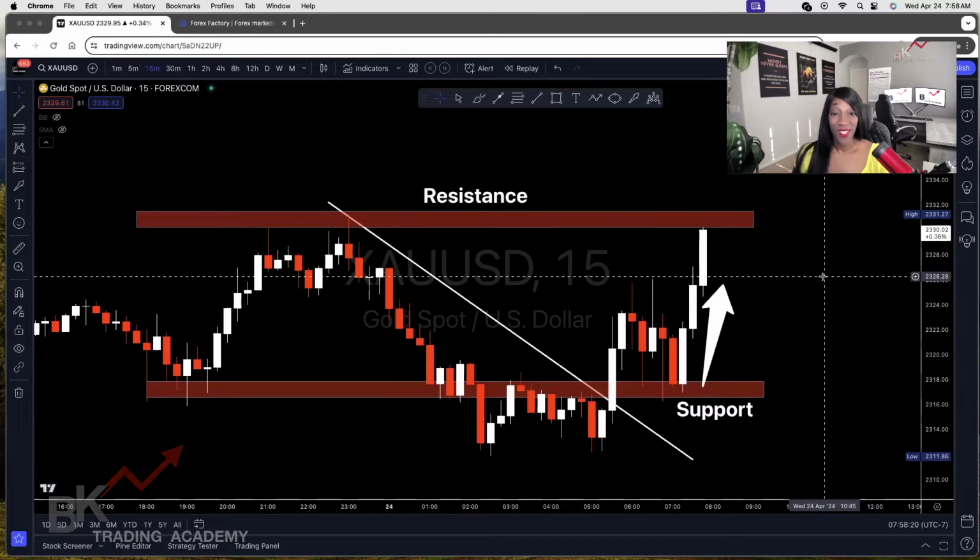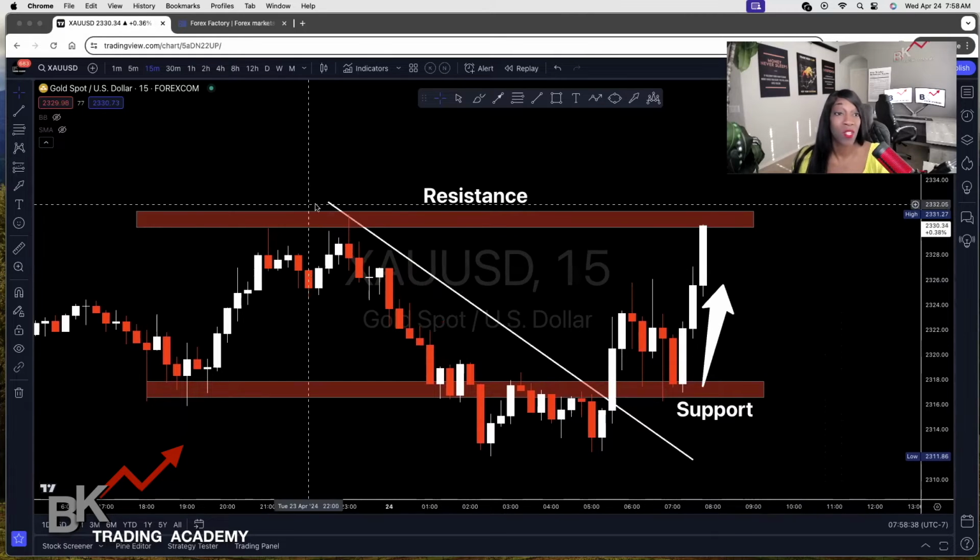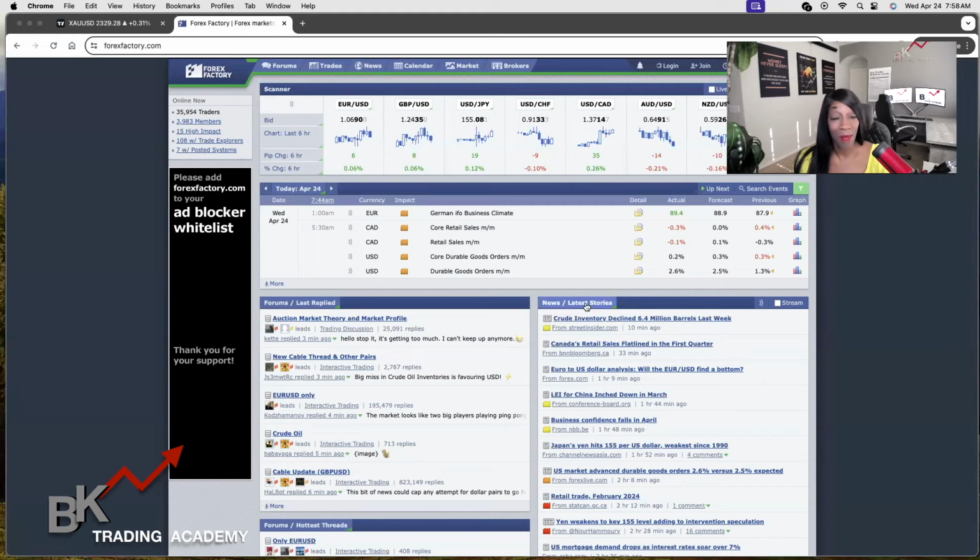So the very first thing that you need to do before you actually find a setup is that you need to check high impact news and look at what is on the forecast for the day. So if you are trading gold in the US dollar, you want to take a look at what news is impacting this particular asset, and you want to always be looking at USD news. So for example, for today, we had medium impact news on USD. So you'll see right here on Forex Factory, we had core durable goods, and we also had durable goods orders.